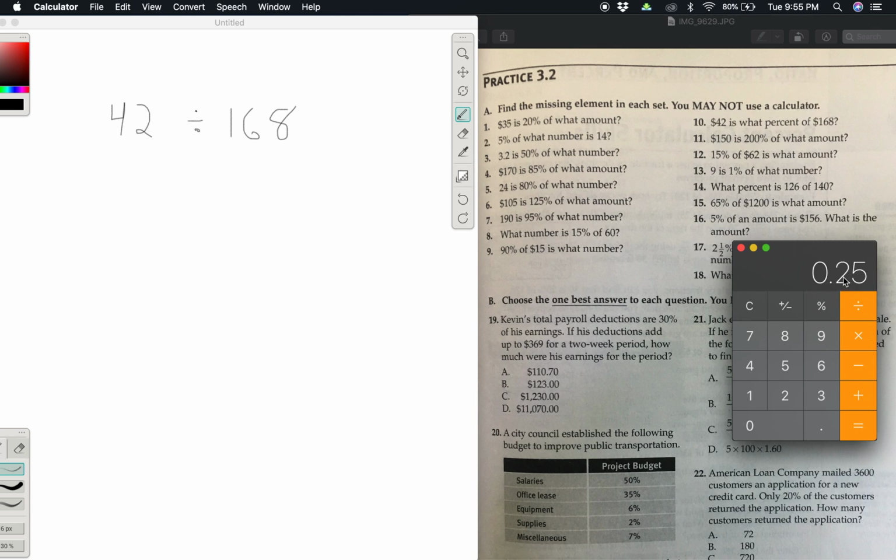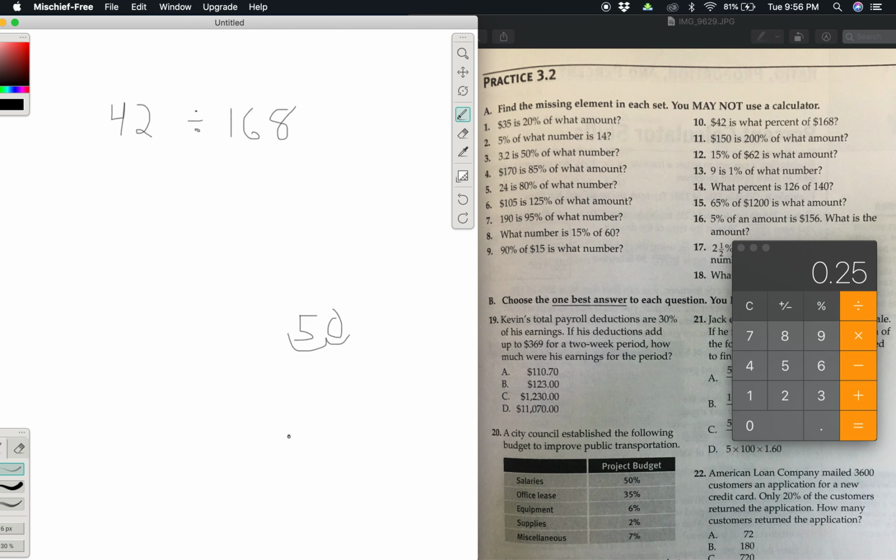So just like with the rate, how we took 50%, for example in number 3 here, to actually solve it we had to move the decimal point over 2 places and then solve the problem. Well, with the part and the base, when you divide it like that, we got the answer, which is 0.25. So you do the reverse of what you did here. We don't want this decimal number, we want to turn it into a percentage.